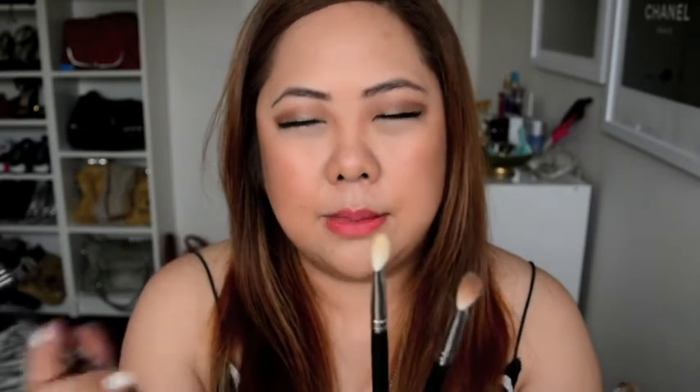Then I've got the more dense Dome Brush, which is a blending brush from Coastal Scent. I also have MAC and Sigma versions which are all similar, but I originally started with the MAC which I love. I somehow ended up using the Coastal Scent one, which is kind of similar to the MAC. This is really good because it's more dense and great for blending products — this one is definitely my favourite.